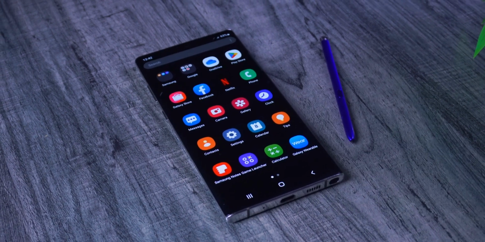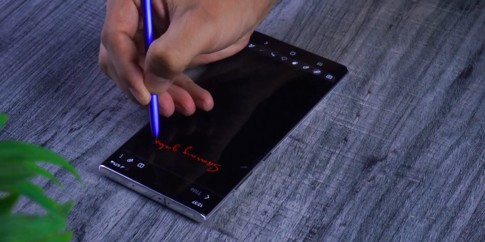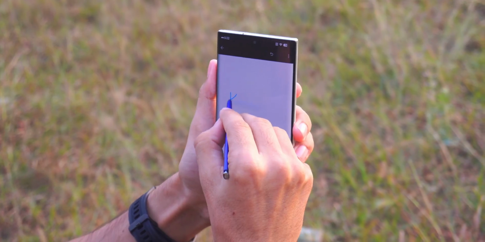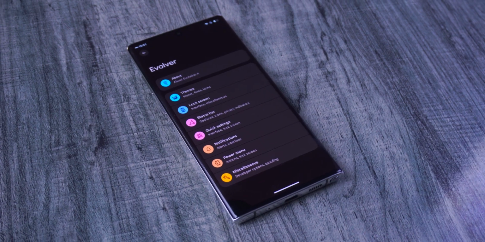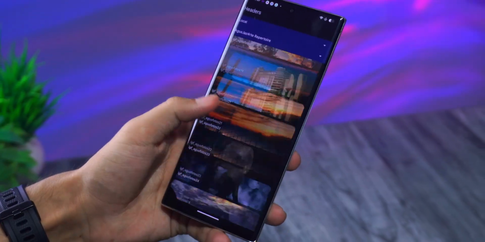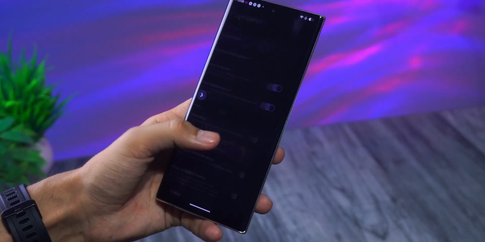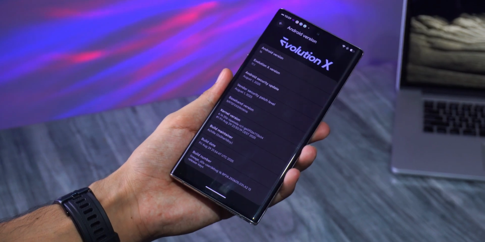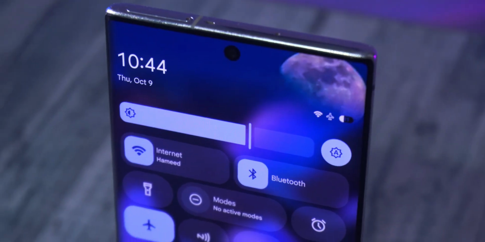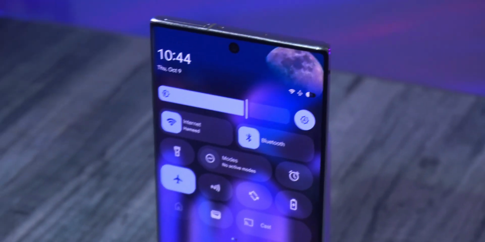Of course, you lose the Bluetooth functions like the shutter button and there's no Samsung Notes integration, but you can still jot down things in Google Keep, and it works just fine. Now coming back to that Evolver section, this is a whole world in itself. So if you plan to install this ROM, I'd say dive into it yourself, and maybe drop a word of appreciation to the Evolution X developers for keeping this old phone alive and so fun to tinker with.